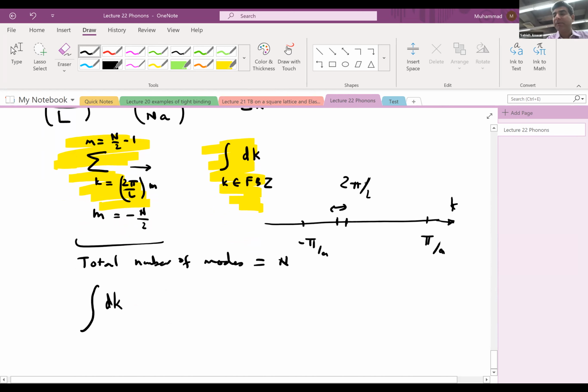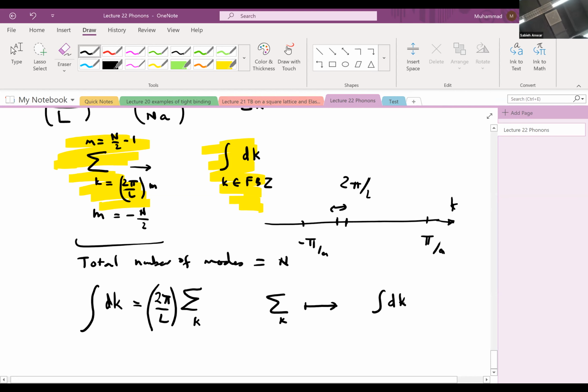So if I were to sum up over the first Brillouin zone on this k line, I will simply do a counting in this fashion. I will count all the values of k, but each k has a length 2 pi over L. This is the smallest volume on the k line of a single k point. So I can always make a substitution from a summation to an integral over k by pre-multiplying the integral with L over 2 pi. This is in 1D.